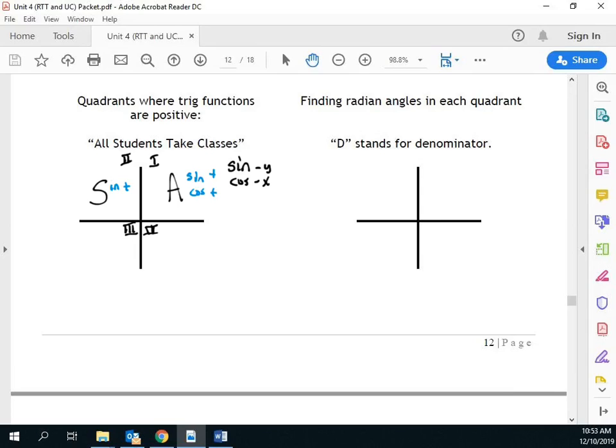And then we go through and we say, okay, in the third quadrant, none of them are. So we'll talk about this in a moment. We put t in there, and I'll show you why, because it represents tangent. And then we go ahead and finish up with the last one. In the fourth quadrant, the only trig function that's positive is cosine.